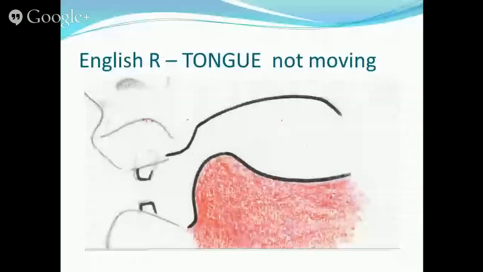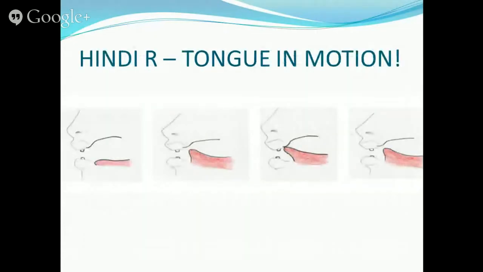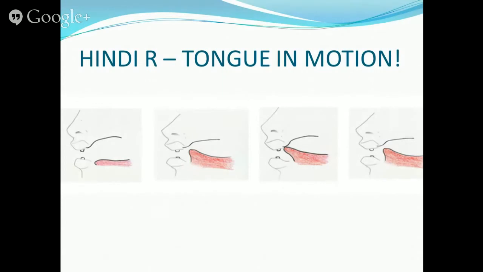In English, when we say the American English R, it's the rhotic R. Your tongue does not move. You can say it all day. Your tongue just stays in the middle of your mouth, hanging out. Arr, arr. Sound like a pirate. Arr, arr. It's a pirate R. Now, the Hindi R and the Spanish R is a little bit different. Actually, it's completely different. Completely different sound, everything. It's only R in name.